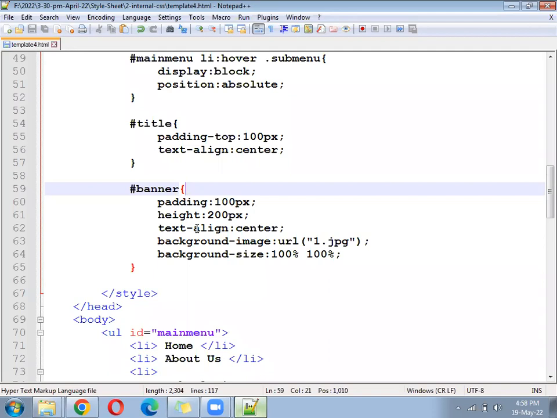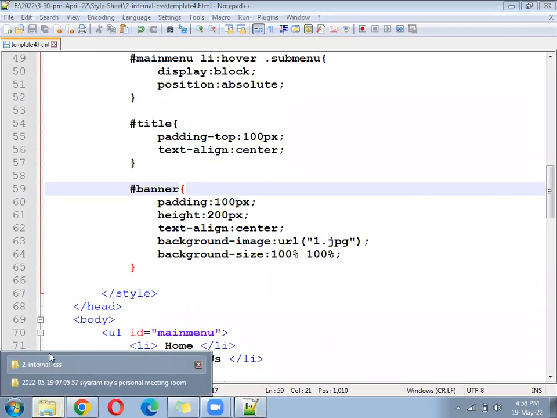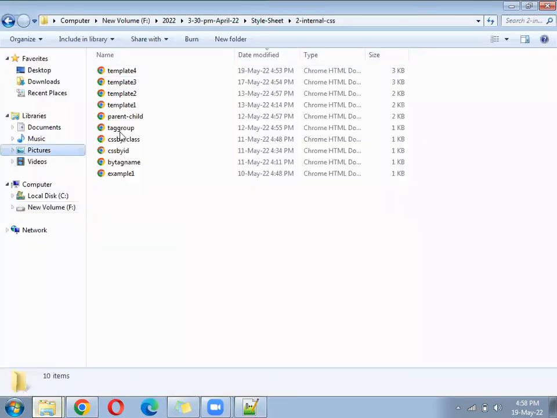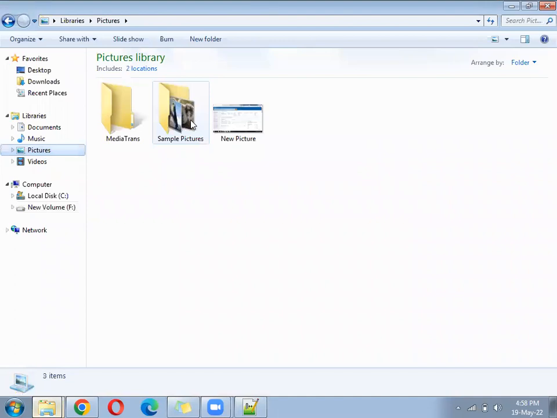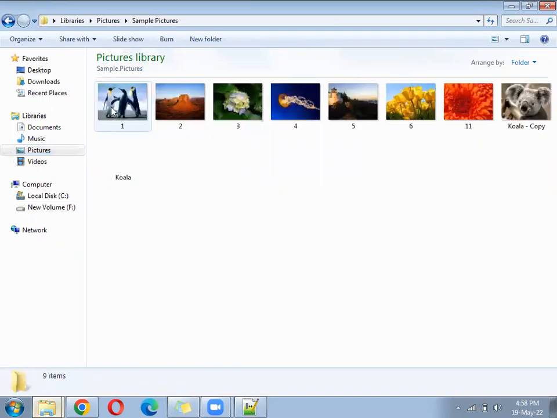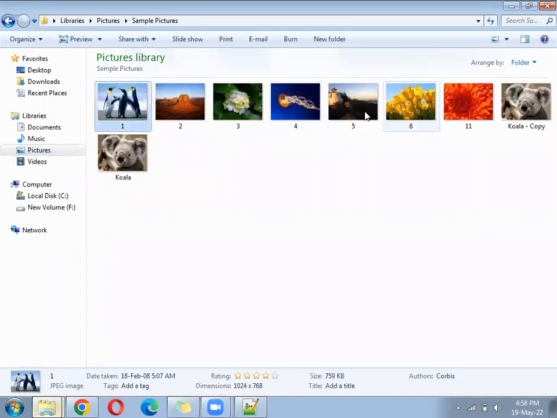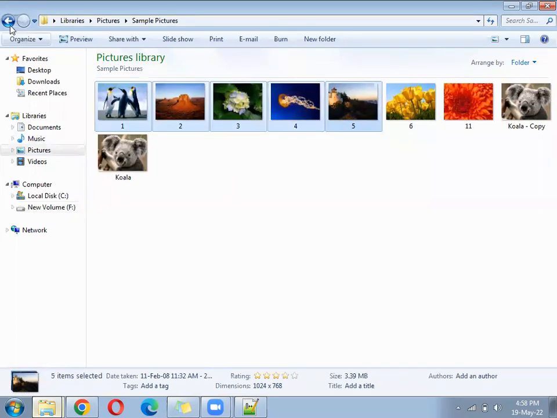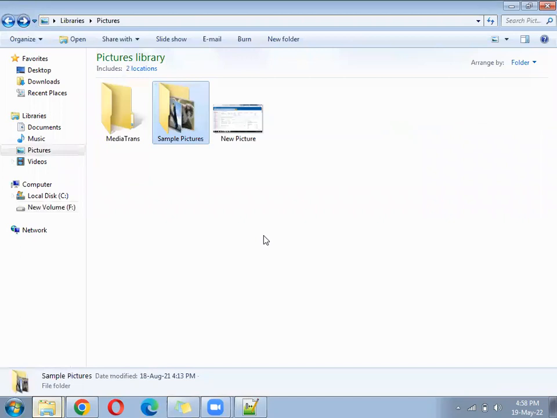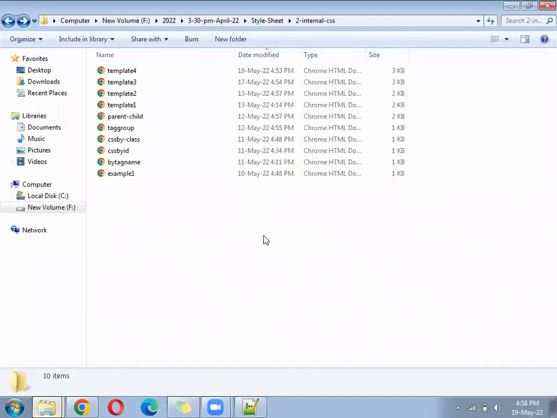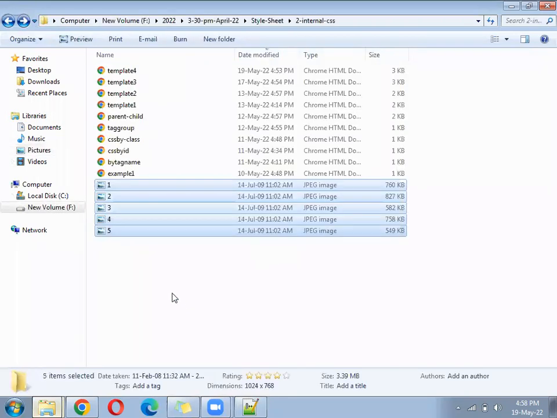Under the internal CSS, you can keep some 4 photos and rename as 1, 2, 3, 4. Then if you run it, you will see one photo should appear in the background of the banner.